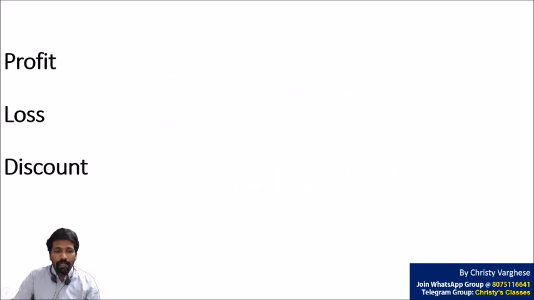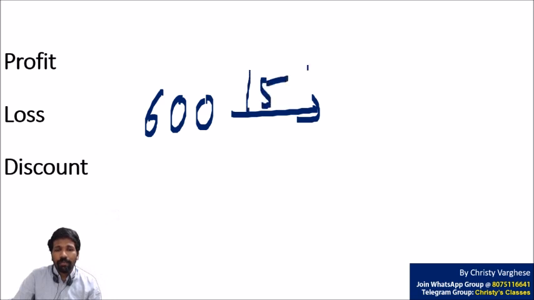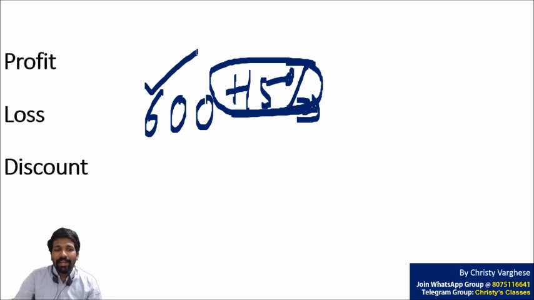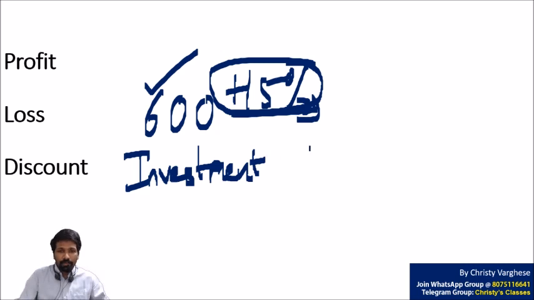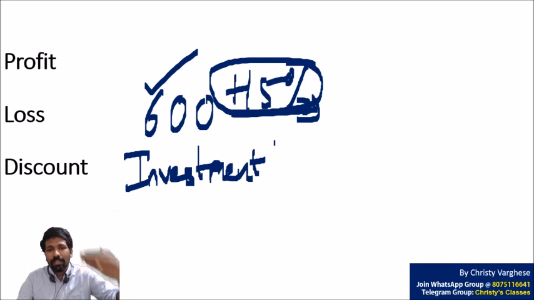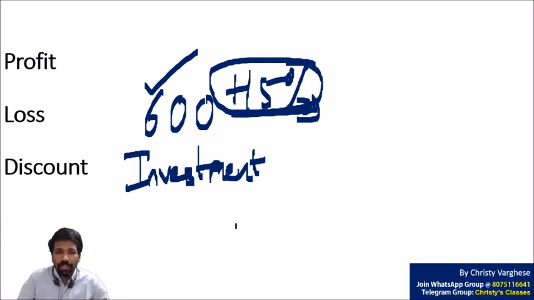But if you logically understand the scenario, 600 rupees you invested on a product, 15% profit I got means 15% should be added to the 600. I got a return which is 15% more than my investment. So the first thing you should remember is, forget about CP, replace it by the word investment. I invested 600 rupees and I got a 15% profit, means on my investment 15% is added. What is 15% of 600?